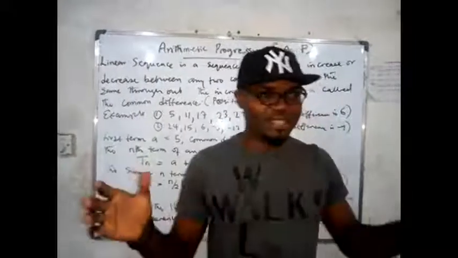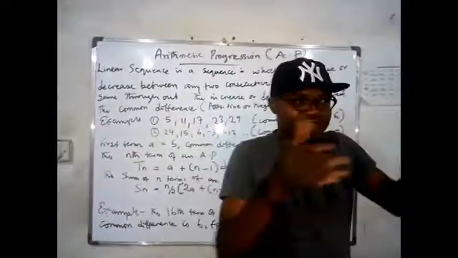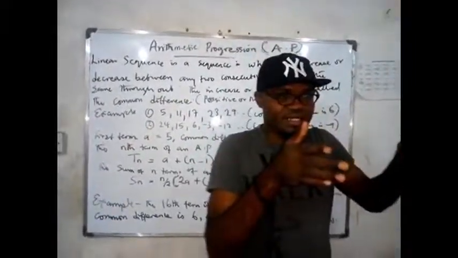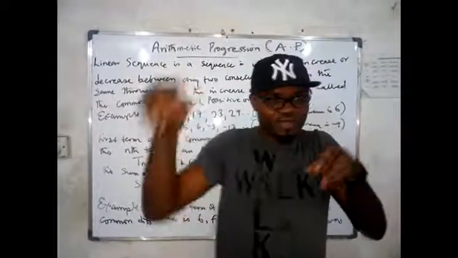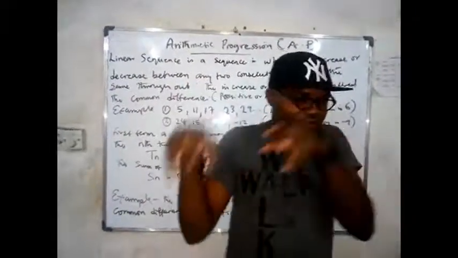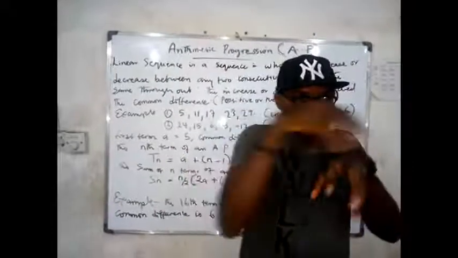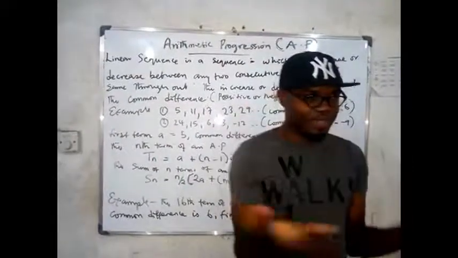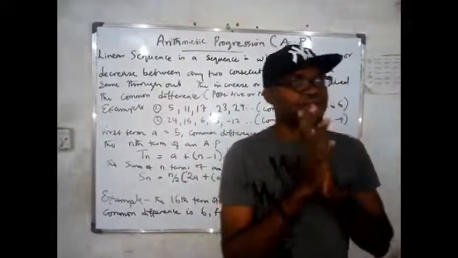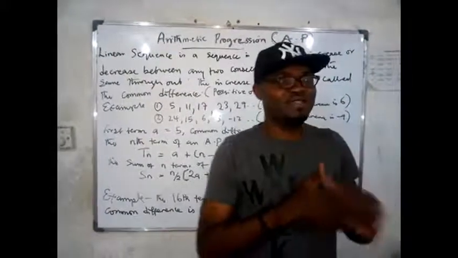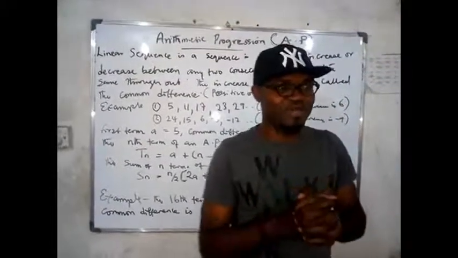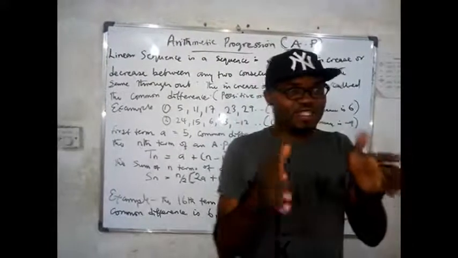We said that a sequence is a succession of terms. You understand? In which the difference between either of the terms, the first and the second, or the successive terms, is governed by a rule, isn't it? So a special type of this sequence is known as arithmetic what? Progression. We have the difference, we call it common difference.